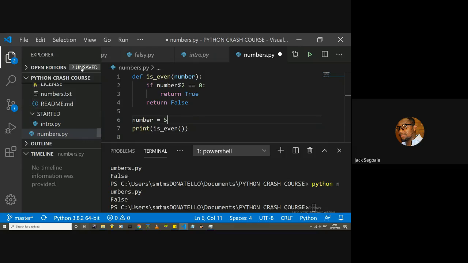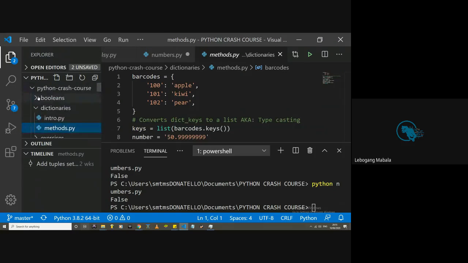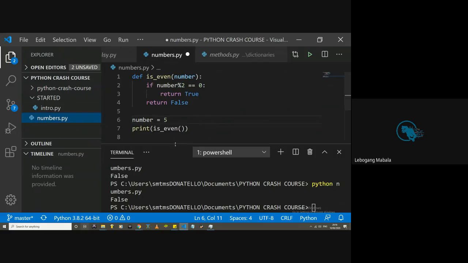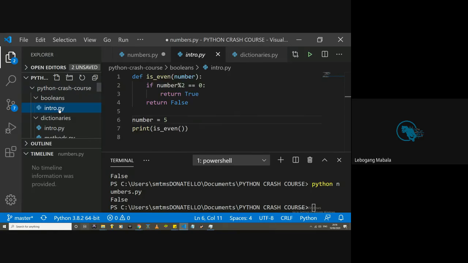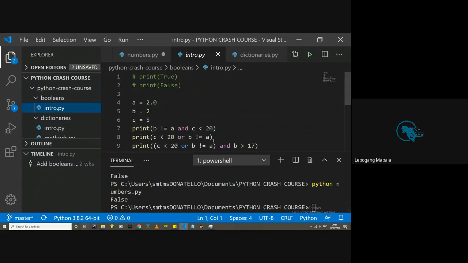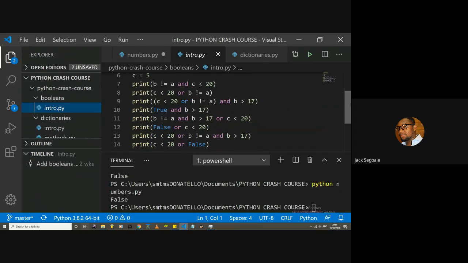No, I'm not sure. I remember you said zero is a false, isn't it? No, 0 is falsy, but we want our function to return true or false. We don't want it to return something that's falsy or truthy. We want it to return true or false, right? Where are you going? It's not going to help you, man. Go look. It might help actually. It's in Python Crash Course inside the booleans. Nah, it's not there.